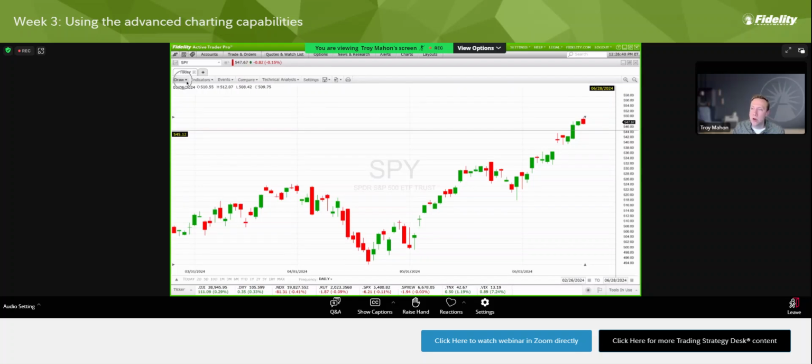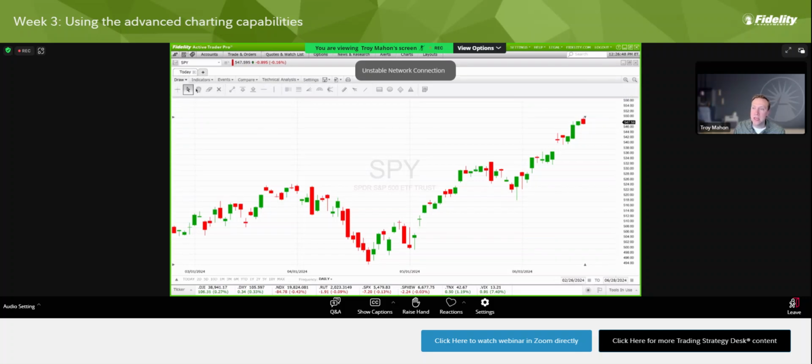So I'll go back to my draw. I'm going to deselect crosshair and go back to normal. And just an FYI, some of these you might not use too much. If you have a lot of different drawings, there's an eraser. You can click on the eraser and individually remove some of your drawing tools. You can also just in one click clear all of your drawing tools.